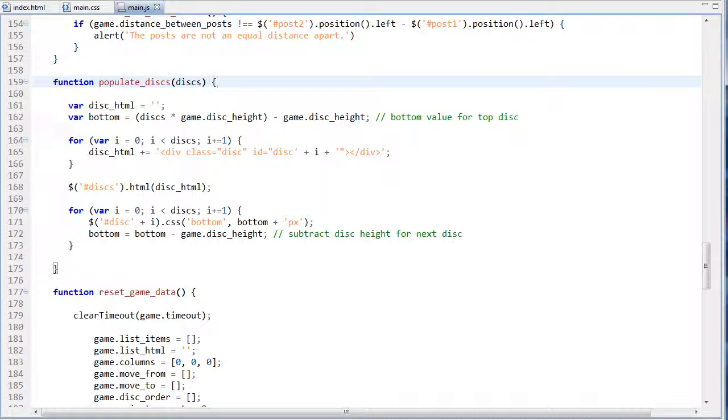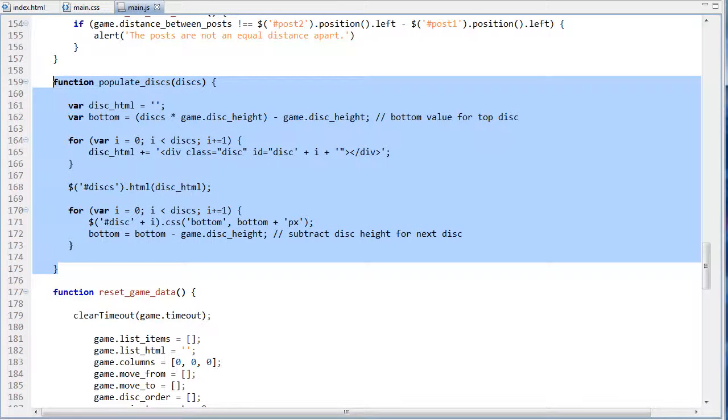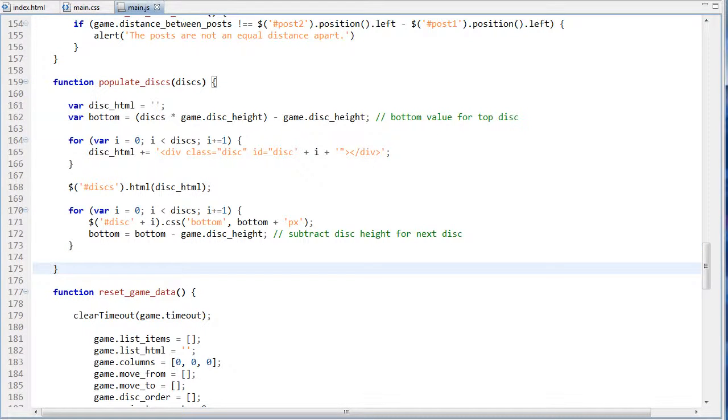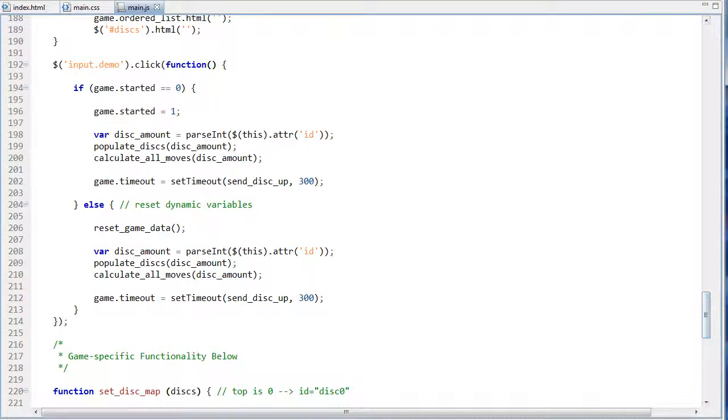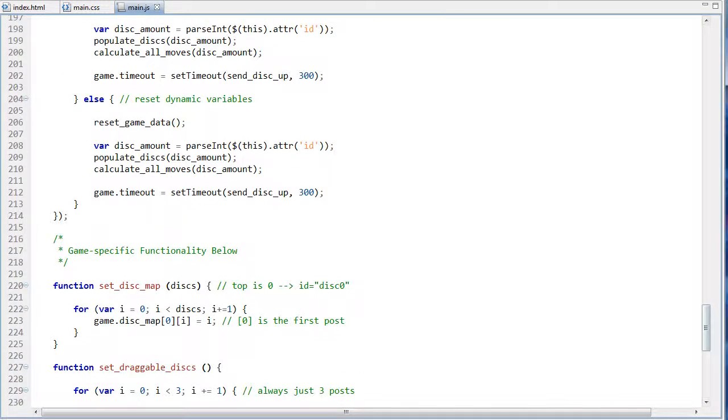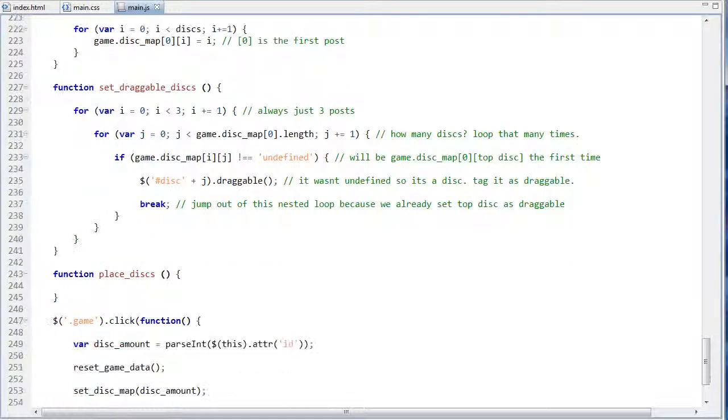So this is one example why it's good to have all your code modularized into small specific functions, because if each function does a very specific thing, in the future when you make changes to your program and all of a sudden you want to make it into a game, well, things just turn out well for you when they're modularized into small specific tasks. So this populate disks, I didn't need to make any changes to it, and we just use it to put the disks on it. So whether it's 3 or 5 or whatnot, we put those disks where they're supposed to go.